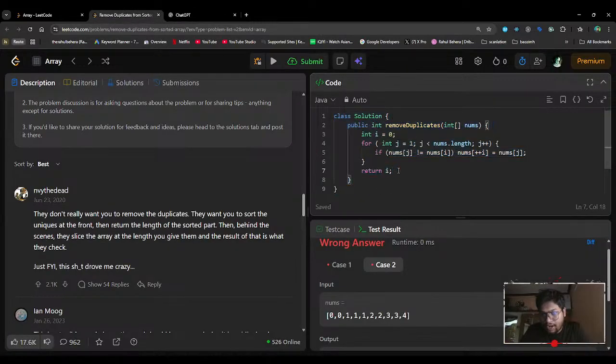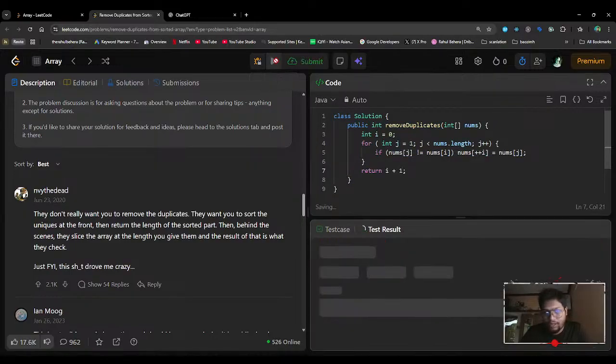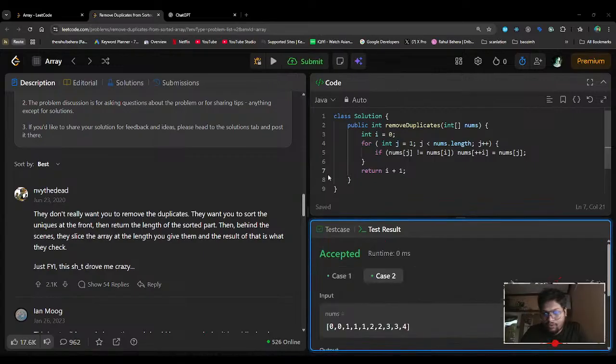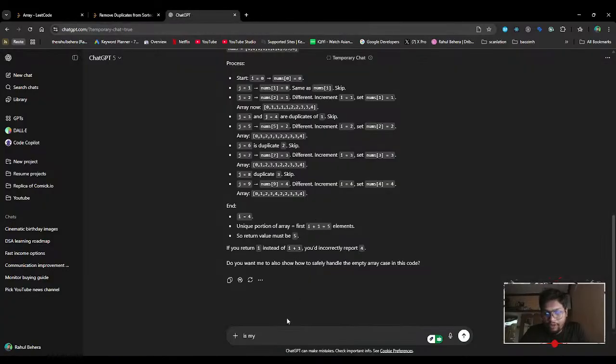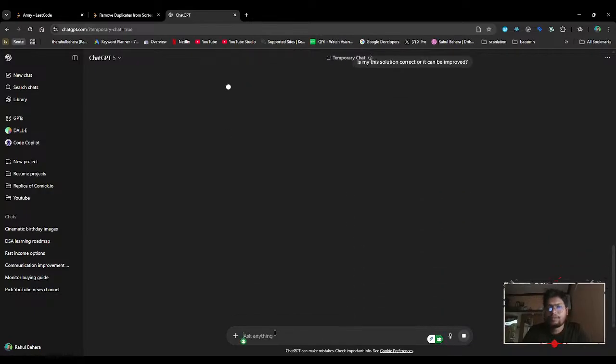We just need to add +1 and we will get the correct answer. Okay, I was checking whether this solution is correct or can be improved. Is my solution correct?